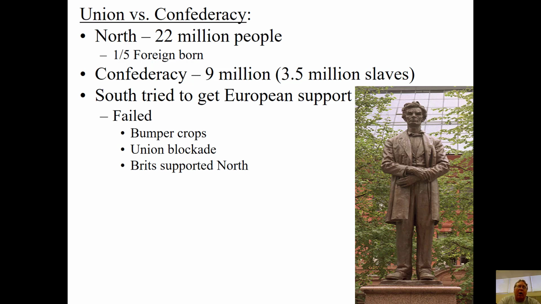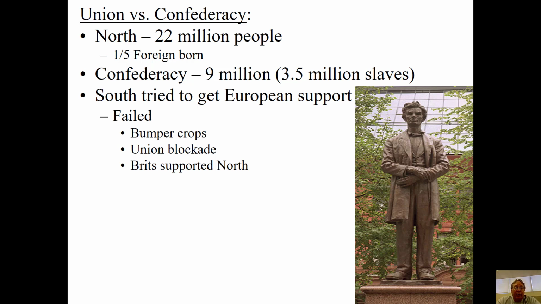So there is a lot going on here. And what I'm trying to point out is summed up well in this picture in the right-hand corner here. That is a picture of Abraham Lincoln in 1861 as he becomes president of the United States. Where that statue is, is the interesting thing about it. Not that there's a statue to Abraham Lincoln, but that it's in Manchester, England.